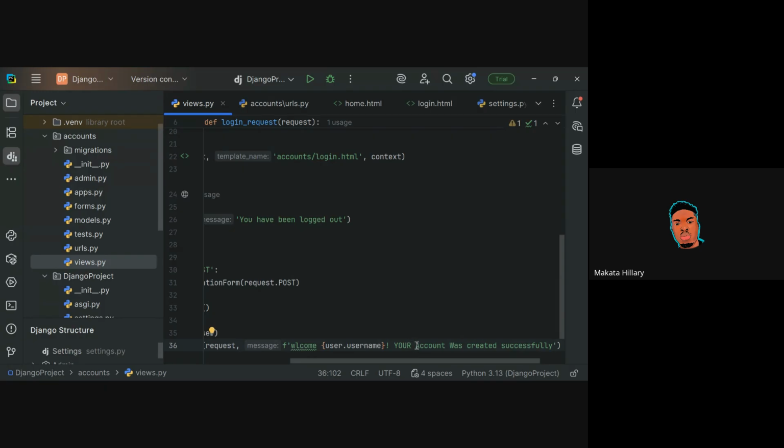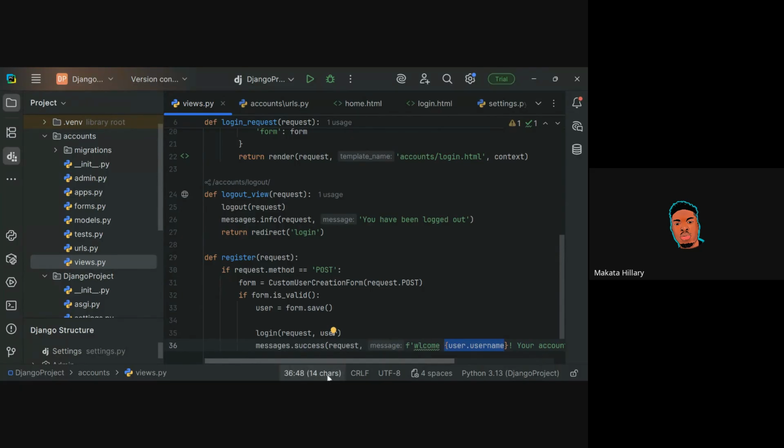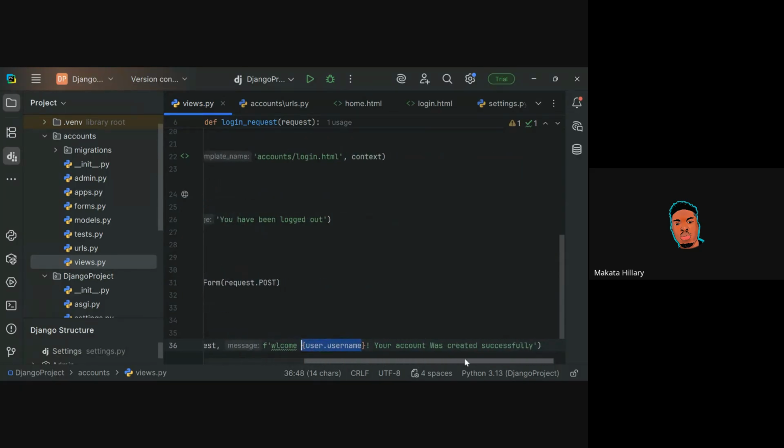So this is basically trying to tell Python, in a situation where user details is correct, go ahead and print welcome user.username. Then this user.username will fetch the username the user used while creating their account. Your account was created successfully.